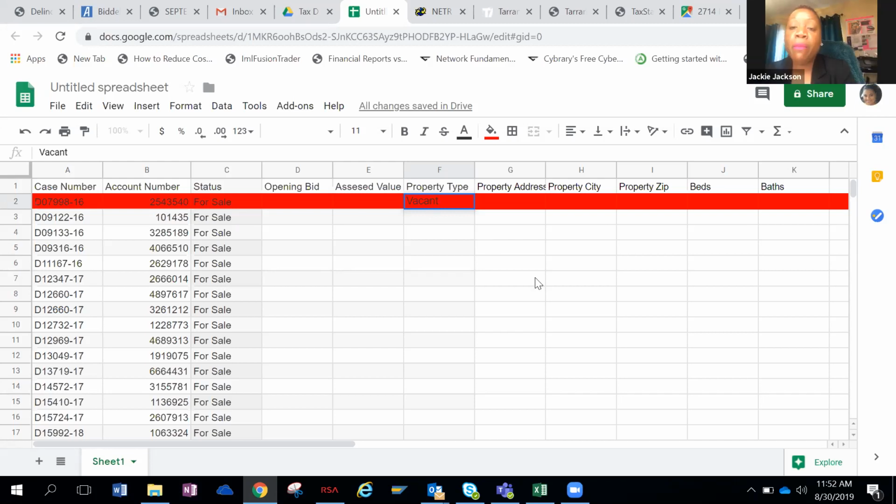You make me laugh. But this is the beginnings of how you can create your own list using public records, public information. And a lot of new real estate investors, they're like, oh, Jackie, where do I find motivated sellers? These folks right here are motivated. All of this information for motivated sellers, whether it's foreclosures, pre-foreclosures, delinquent taxes, evictions, code enforcement, just to name a few. We can do liens. We could do all kinds of stuff. I mean, it's endless, the different types.